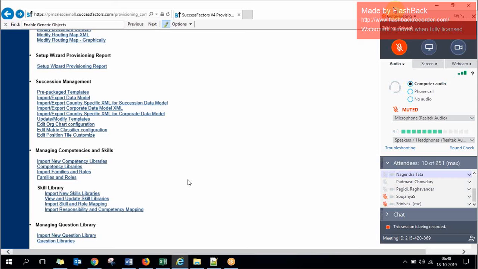Say specifically for Employee Central, if we activate Employee Central, there are some default settings already made. Not only Employee Central, every module of SuccessFactors will have a few activations by default. The prerequisite settings will be there.